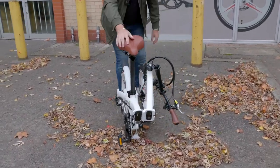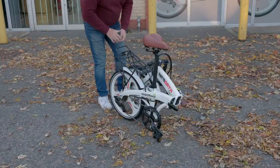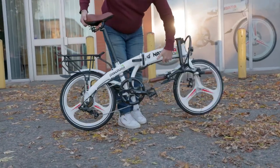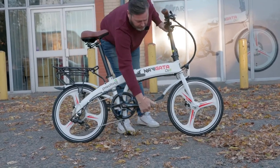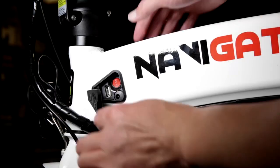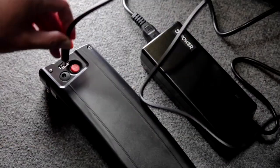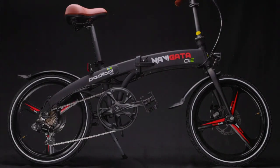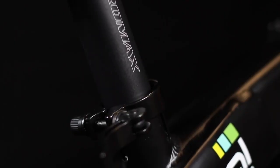The dimensions of the bike when folded are 82 by 45 by 63 centimetres, and when fully assembled 152 by 64 by 113 centimetres, with a total weight of 19 kilograms, which includes a battery of 1.9 kilograms, which can actually be easily removed if required. The clean, flexible frame design can accommodate a rider anywhere between 5 foot and 6 foot 6 inches, with its adjustable seat and handlebar stem, up to a max load of 120 kilos.